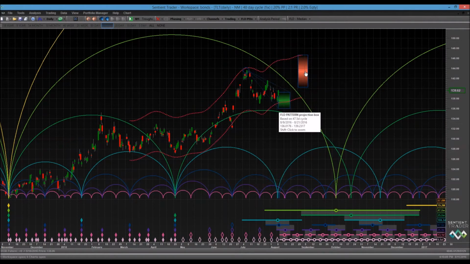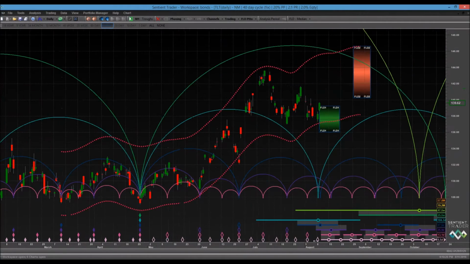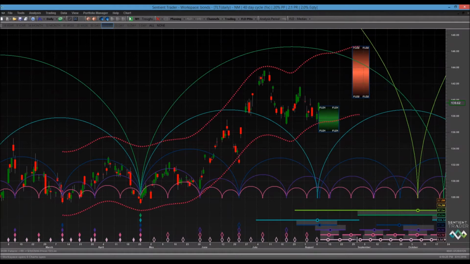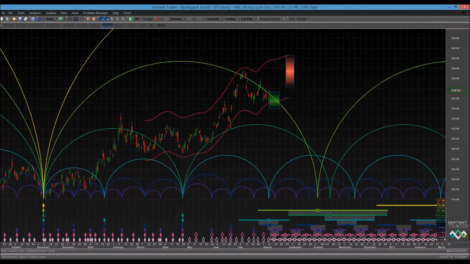That's a 40-day cycle. That's a 40-day trading cycle in Hurst analysis. Now, what Hurst analysis does, as you can see, we have a pink cycle here, a purple cycle, a blue cycle, a light blue cycle. And if I scale in a little bit, there are cycles even deeper inside of this. There are cycles that go down to 5-day and 10-day cycles. But what I typically do on Hurst is look at a 40-day window. With the 40-day window, we're looking at a low.